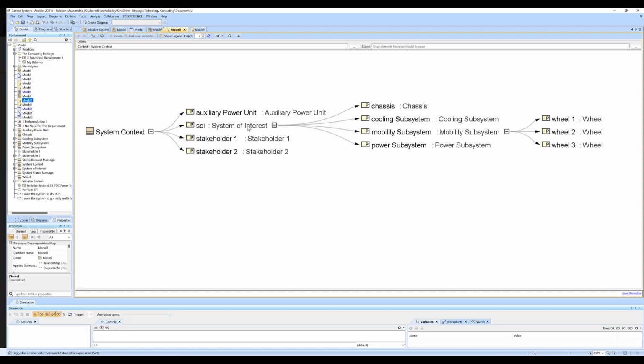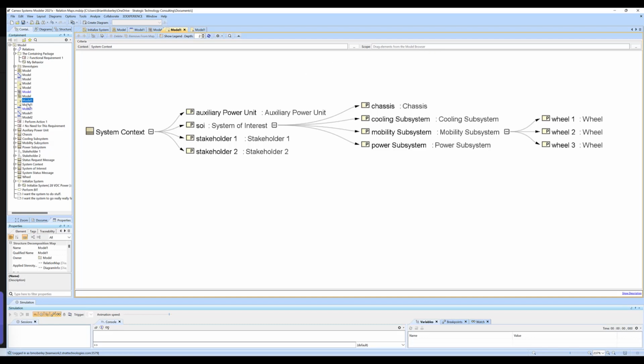And if you notice, what happens is it actually recursively shows each of the part properties that have other blocks that also have part properties. So this expands until that pattern no longer repeats, and we see all the way down to the wheel level. So that's a structural decomposition map. Notice you don't even need to use the scope. I believe by default, if you don't scope this, it's really the entire model is the scope.